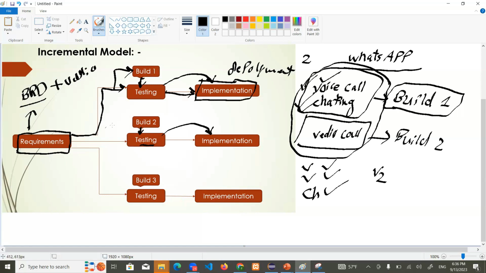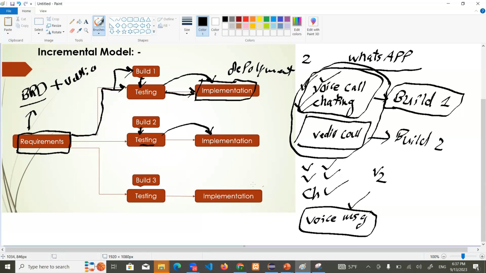Now, one other thing, after 1 year, after 2 years, some other idea comes into Mark Zuckerberg's mind that, hey, why don't we add a voice message functionality? Because it's very helpful for people who can't write or who don't have any education. They can't write, but they can talk. So for them, they created a voice message system.